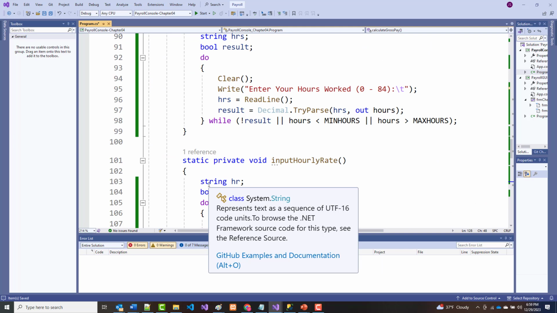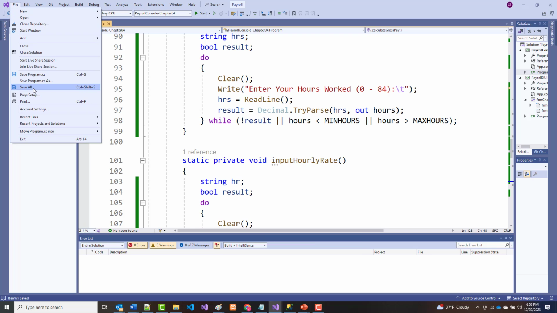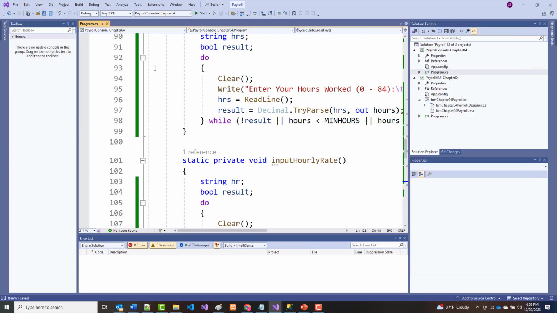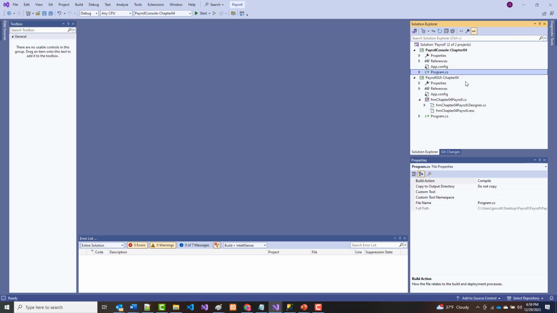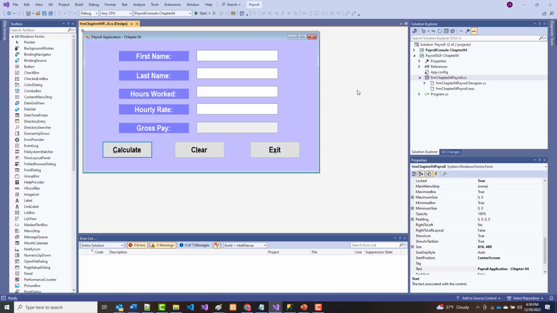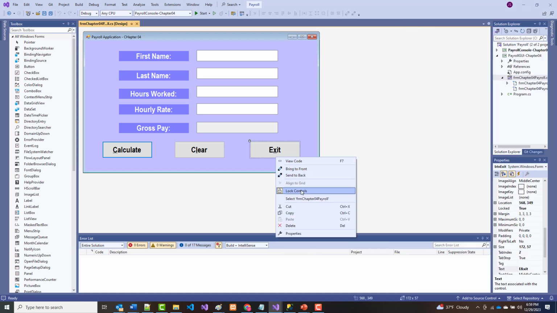All right. Hopefully that made at least a little bit of sense. So let's do a File, Save All here. And I'm going to close this. I'm going to close this. I'm going to come over to our payroll GUI and open that up. All right, and just like we did with the earlier example, I'm going to go and widen this out. What do I mean? I'm going to show you right now.